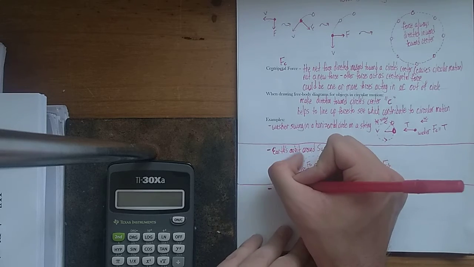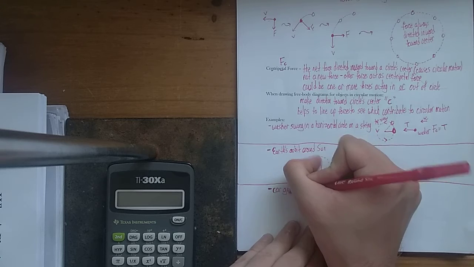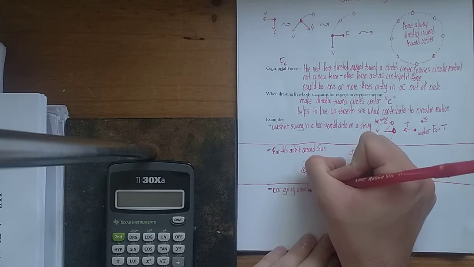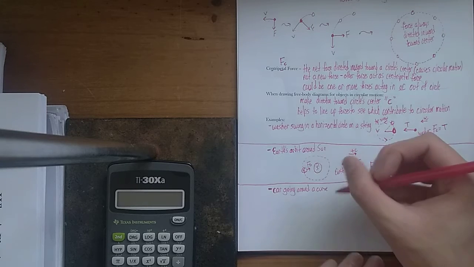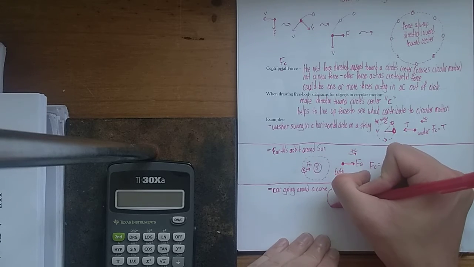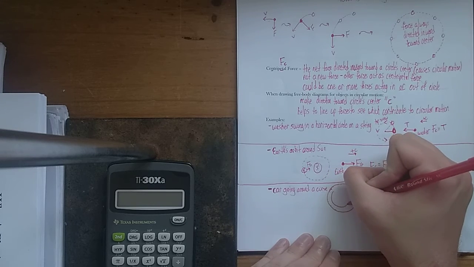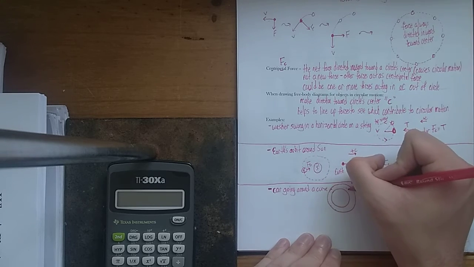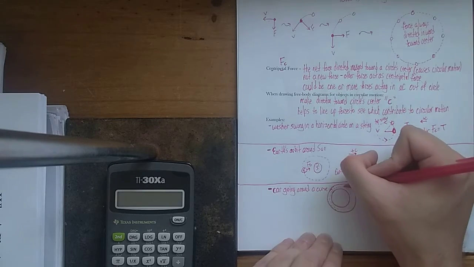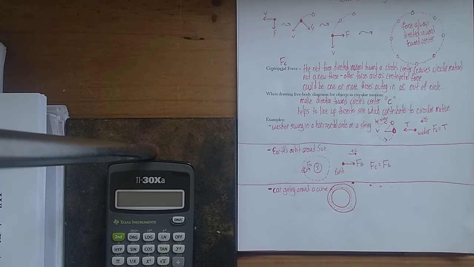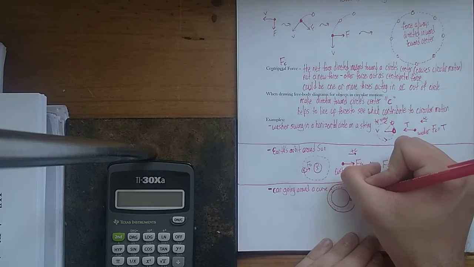This one is an interesting one. A car going around a curve. So we've got a road surface. I'm going to draw kind of a weird little road surface here. All right, there's our road. Here's our dotted line. Make sure we don't cross it. Okay, there we go. And let's say that we have a car that's right here. Okay, this is our car.